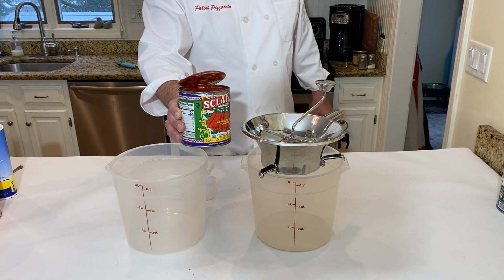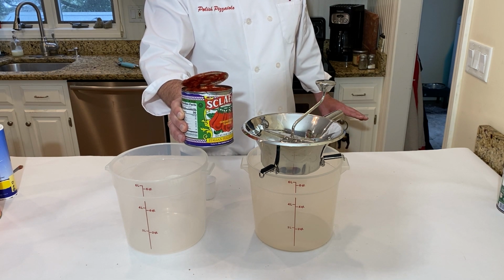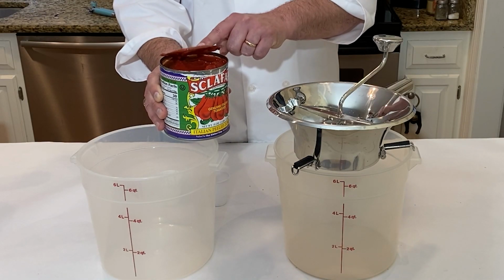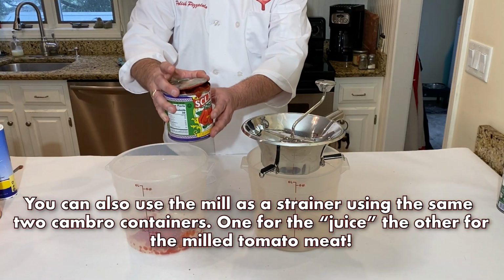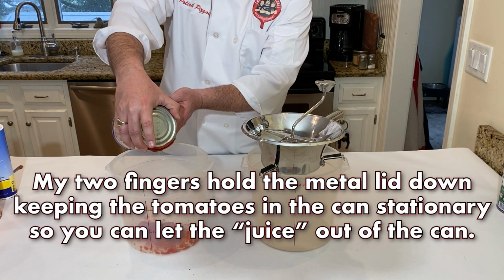So here's our 28-ounce can of tomatoes, and there's a couple ways to do this. It depends really on the thickness that you like your sauce. So I'm going to show you the process of how I would recommend you do it. As you can see, what I did was I took the top off, but I left about probably a half inch of metal in the back, and I use this kind of as a strainer. So what I do is I use my 2 fingers and I let the juice in here strain out.